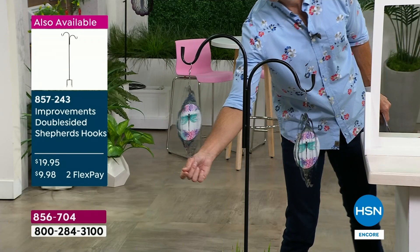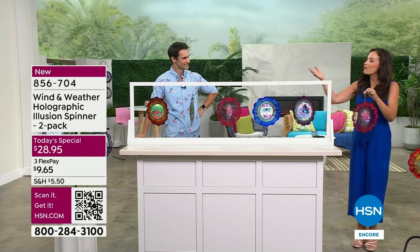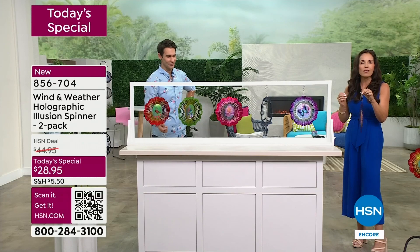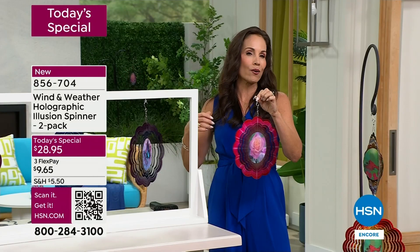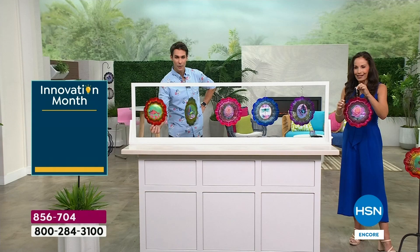I love that you can take the shepherd's hook and put it in a planter. My daughter who loves butterflies lives in St. Pete on the fourth floor with a little balcony where she goes to read and enjoy her coffee. She has enough space for this - she can sit there and enjoy it. That's where you want to put it: somewhere that you sit down and relax, either in the morning, at the end of the day, or when you have guests over. The reason we did the two-pack this year is because last year all the reviews said, 'I got this home and it was so gorgeous I wanted to get one for my best friend or my mother,' and they ended up buying more.